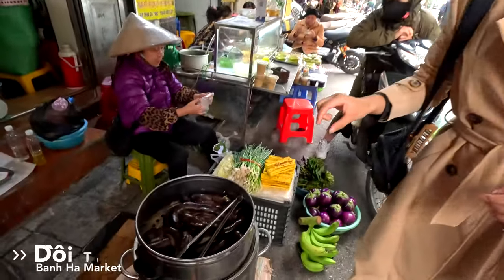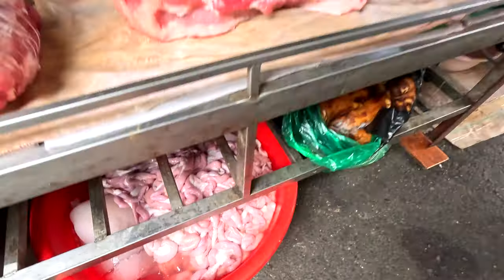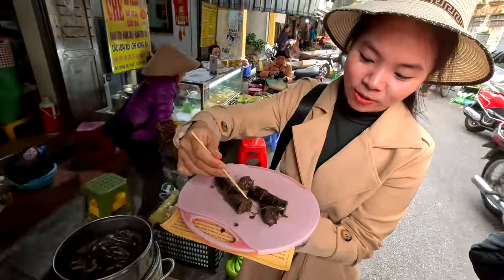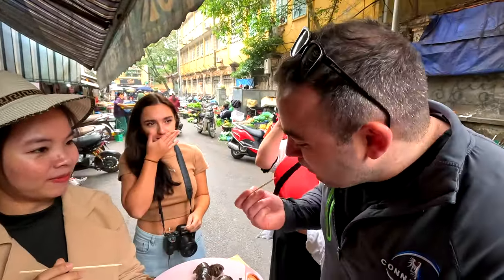Inside looks like sausage, with the blood of pork meat and basil. I tried this in Japan, but by complete accident when they dished up loads of skewers of meat, and I didn't even know what it was and I was still almost sick. This is what we signed up for, right? Pork intestine. Oh, I feel like I'm going to be sick just by saying it. Intestine, and also blood and basil. I'm feeling sick by the second. Oh, Martin's getting straight in. Go on, Martin. Show us how it's done, mate.